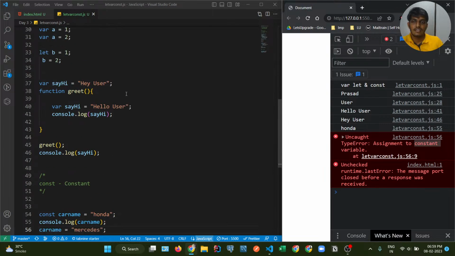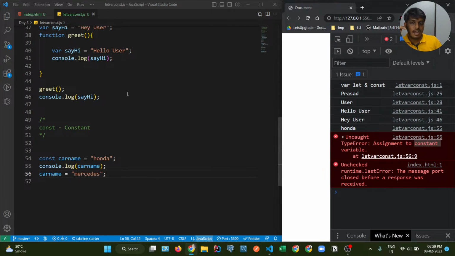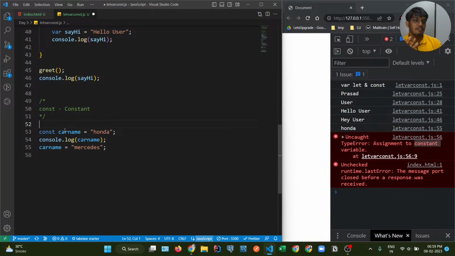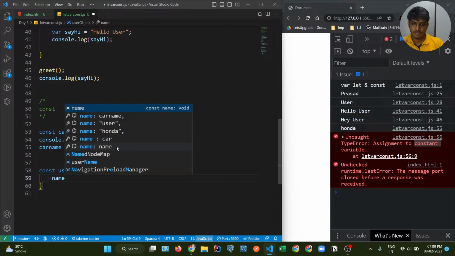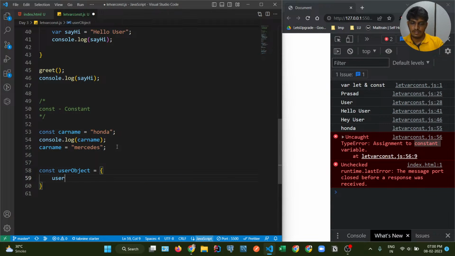So in case of let and var, we are going to stick to let, and we are going to use const where we have values which are not going to change. But here also there is one more thing which I need to tell you. What if we have some objects? Suppose we have a user object which basically has two things, username, which is Prasad, and a city which is Mumbai.